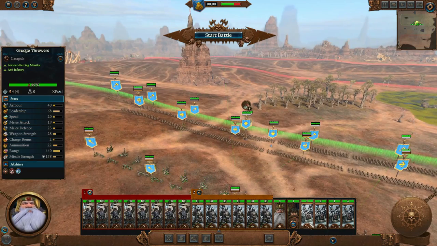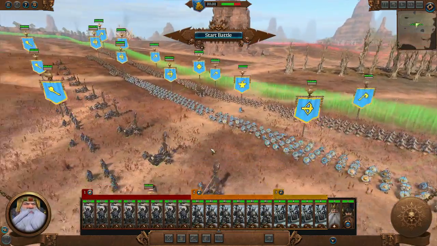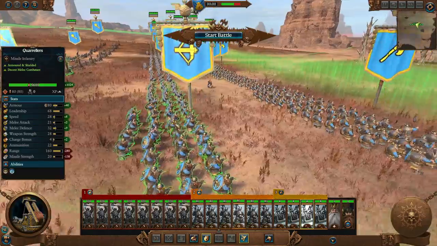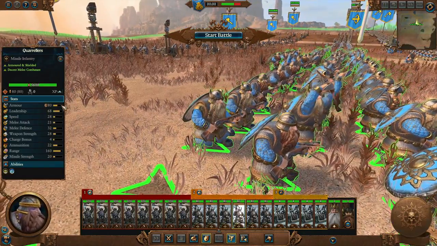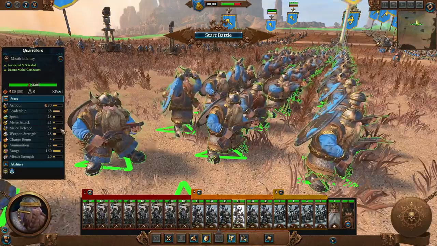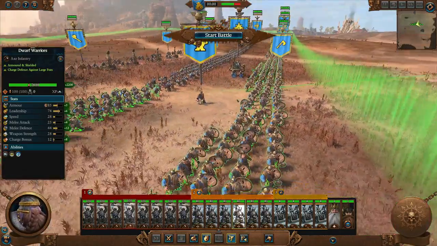So we have these grudge throwers here. A very good high-ranged artillery unit that does a lot of armor-piercing damage. And then we have quarrelers for our backline. Very good. They're actually decent in melee combat, too, because they have a shield, 80 armor, and they have a decent melee stat. But they are really good in ranged, and that's what they're going to be best at.